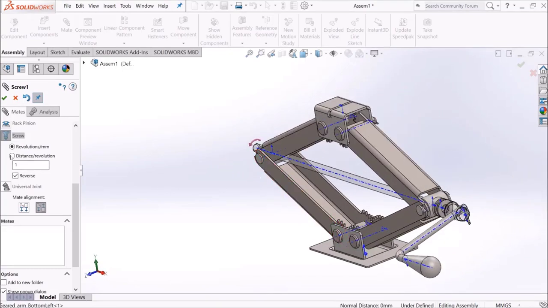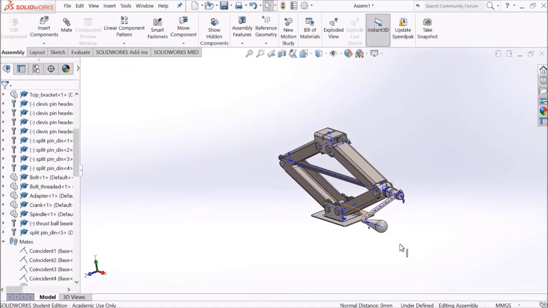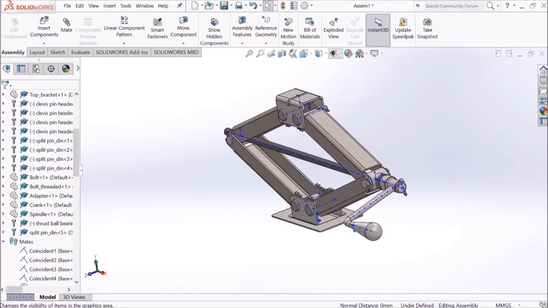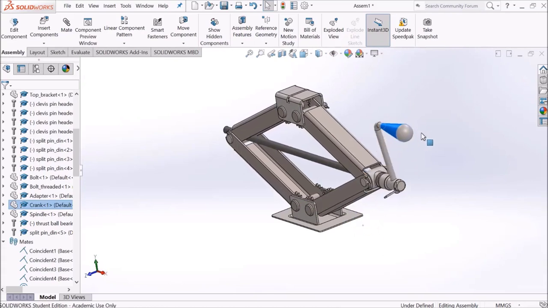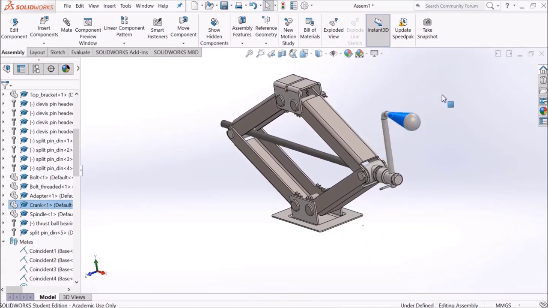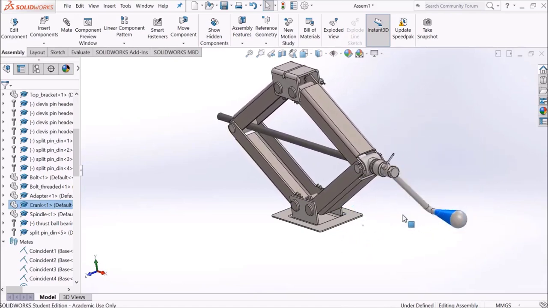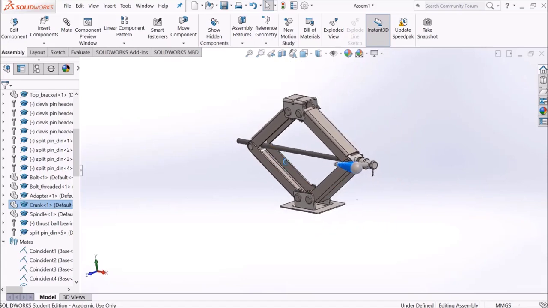And if I was to change it to 10 millimeters so that it moves much faster, press OK, press OK again. I will hide the axis now and also the coordinate system. And now just use this to rotate, and you can see how the whole assembly moves along with the rotation.